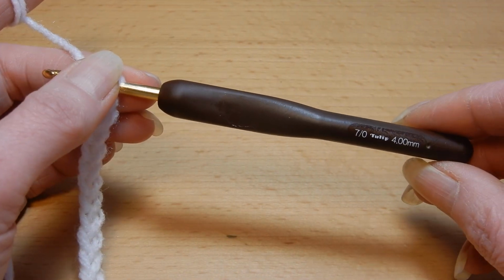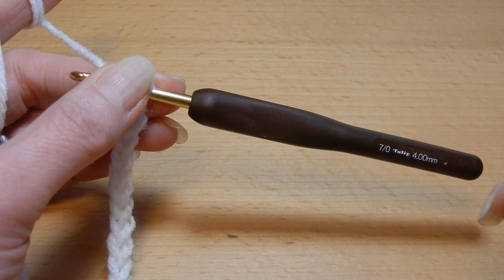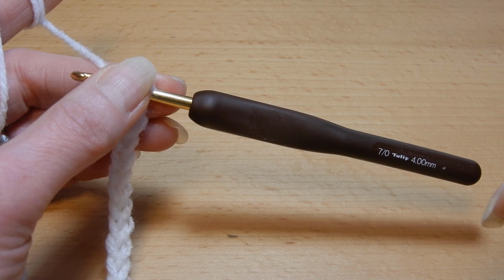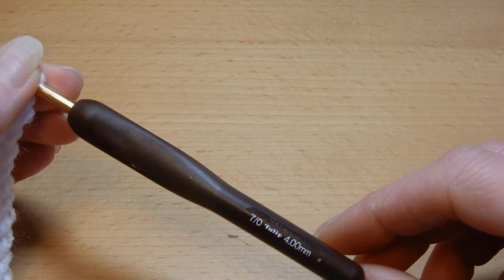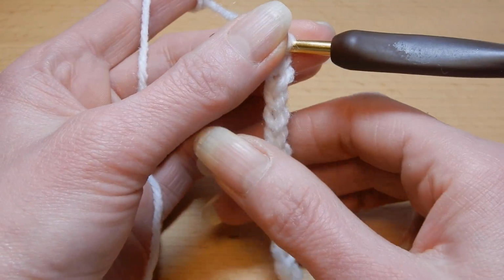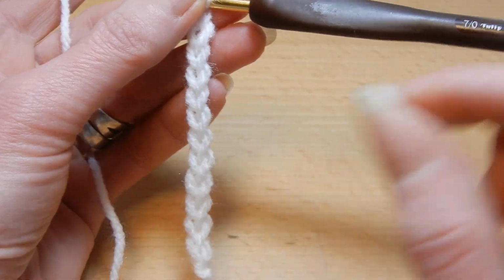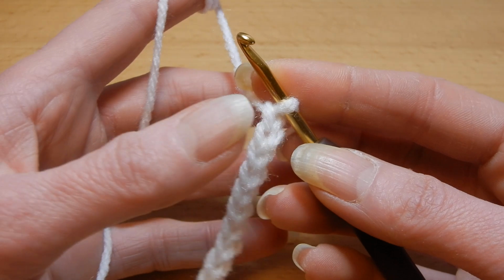Well, I want to redo this stitch, and let's bring back this stitch. It's a beautiful stitch, very easy for you guys, the beginners. I'm gonna use a 4.0 millimeter crochet hook. This stitch works with even numbers, so I have here 12 chains. We're gonna do a small sample.